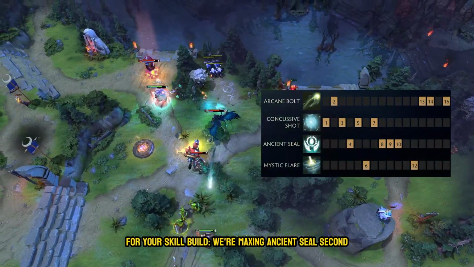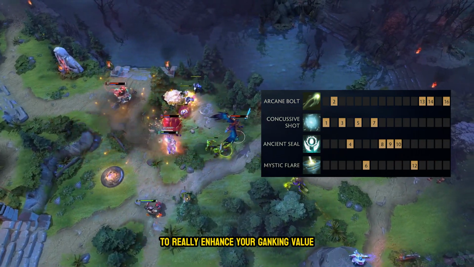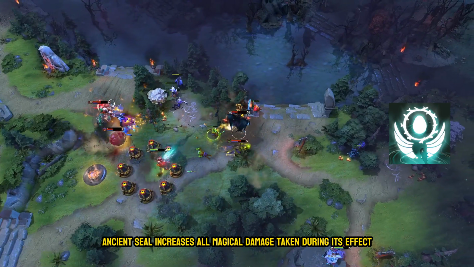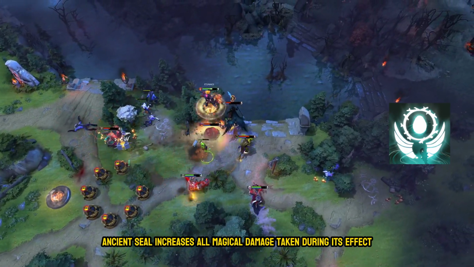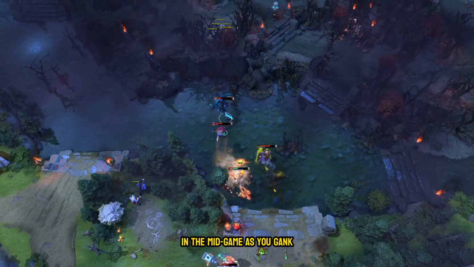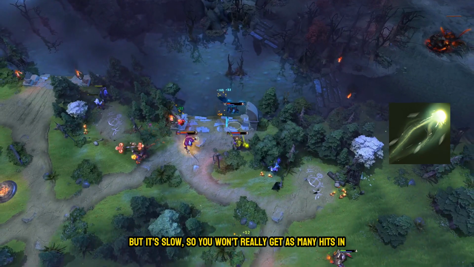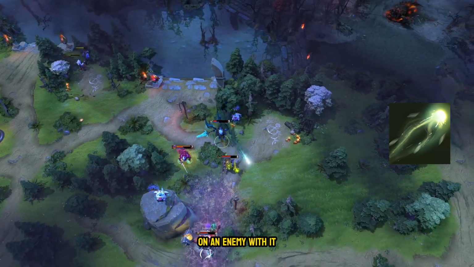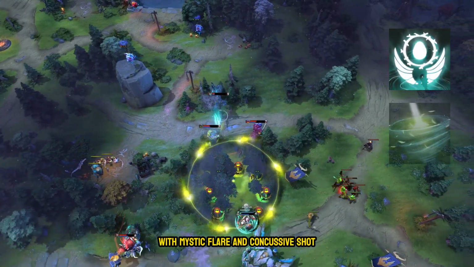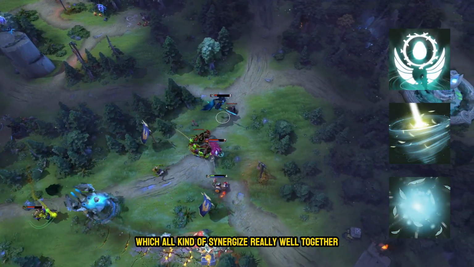For your skill build, we're maxing Ancient Seal second to really enhance your ganking value before maxing Arcane Bolt last. Ancient Seal increases all magical damage taken during its effect, so it really plays well with your team in the mid game as you gank. Arcane Bolt is a great damaging spell, but it's slow, so you won't really get as many hits in on an enemy with it versus the damage you get from an upgraded Ancient Seal with Mystic Flare and Concussive Shot, which all kind of synergize really well together.